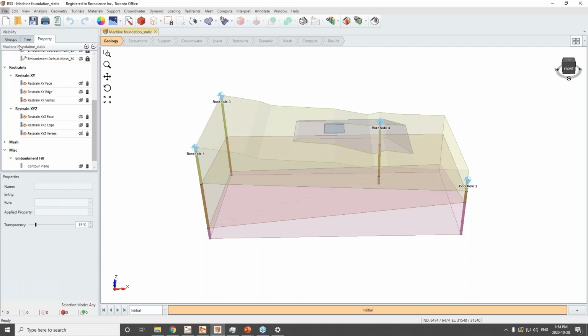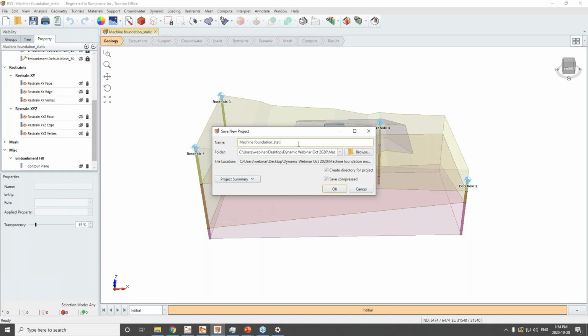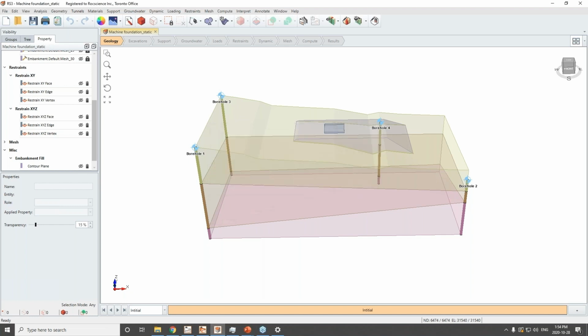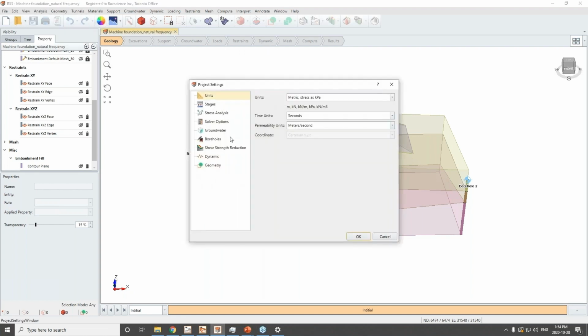Now let's set it as natural frequency. And then we also need to turn on the dynamic function.